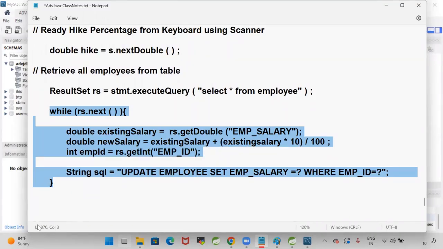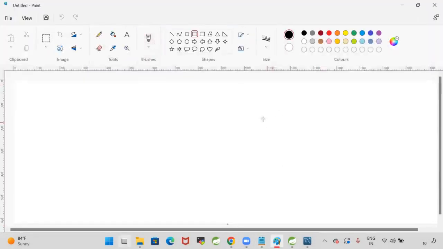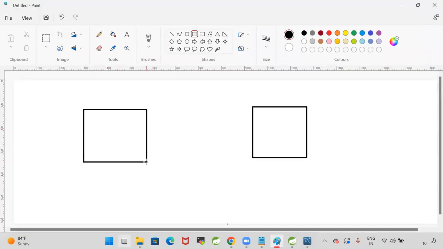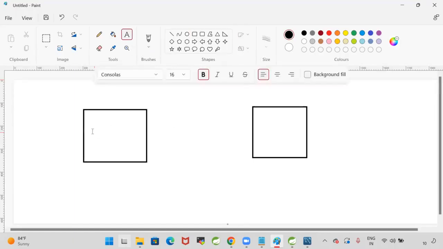Now what this logic is going to do is, here I have my database table, and here I have my Java application. The salary hike logic, the logic to update the new salary, I have written in my Java application.